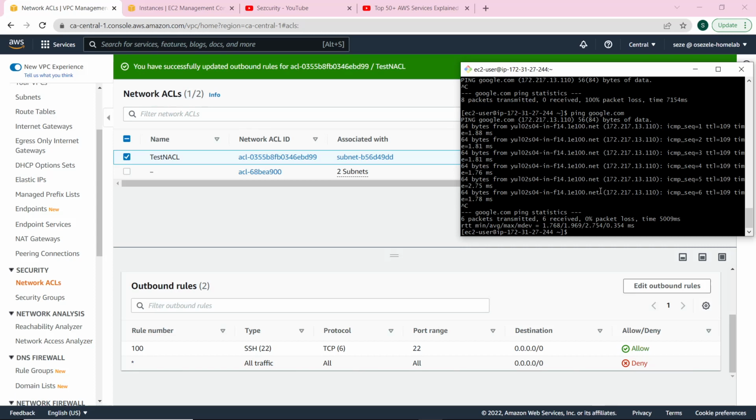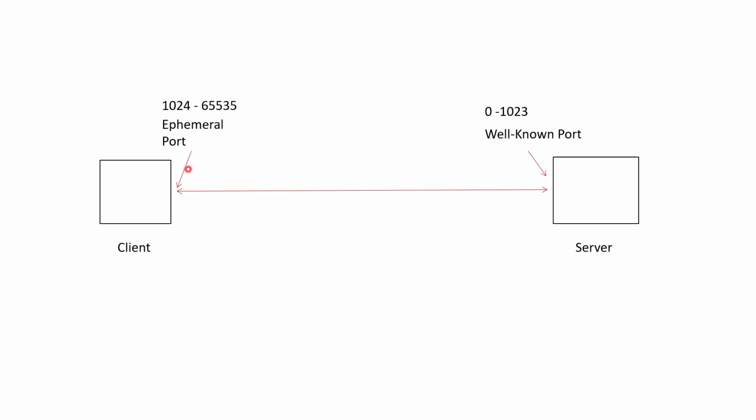It's been reset by the host, and that's because of ephemeral ports. Ephemeral ports are ports that are open temporarily, usually at the client side of your client-server connection, and are used to connect to the server. So when you're connecting to a server, at the server side there's going to be a well-known port that you connect to from your client PC. And on your client PC, an ephemeral port is a temporary port that's open that allows you to connect to the server on the well-known port.